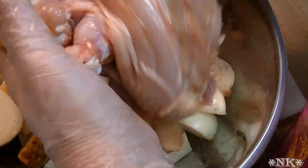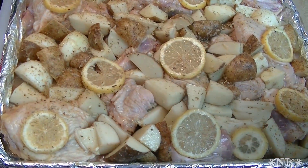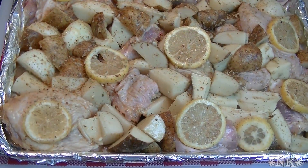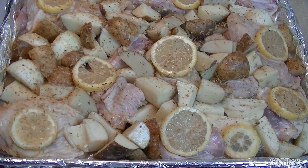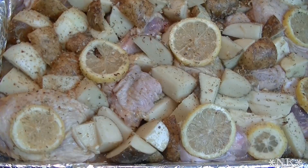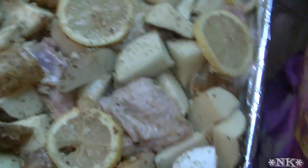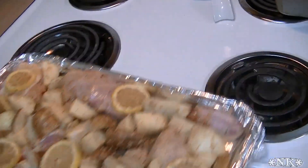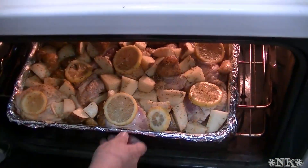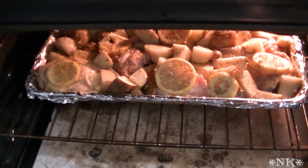This is going to give everything a nice coating. Then we're going to go ahead and lay this out on a prepared baking sheet. I have laid out everything from the bowl — the chicken, the onions, the potatoes — and then I took the lemon slices and arranged them over the top. These are going to caramelize as well. Into the 375 degree oven we go — we're going to pop that in there for an hour. I'm going to check it at 45 minutes.